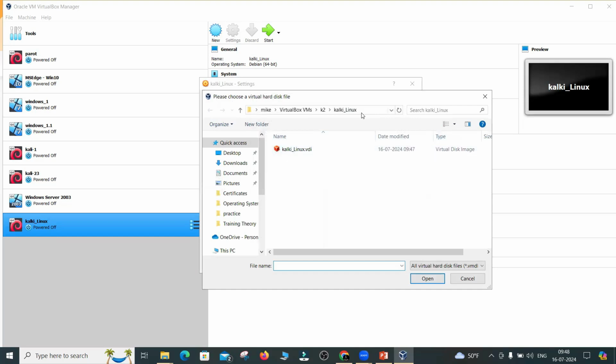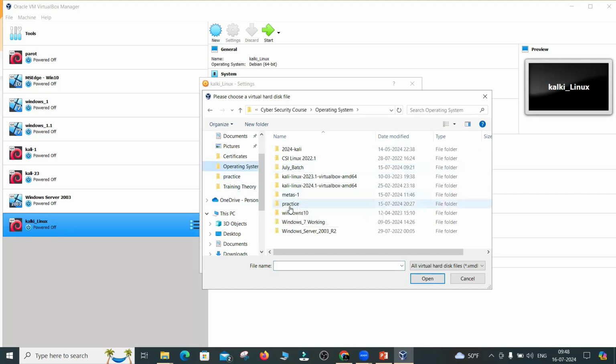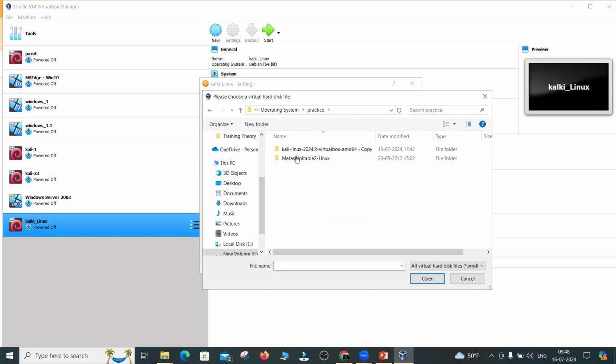Once you choose a disk file, it will show Kalki Linux, whatever we have created. We don't require this. We require the operating system. I have stored it in a folder called the practice folder, and in that is the Kali Linux.